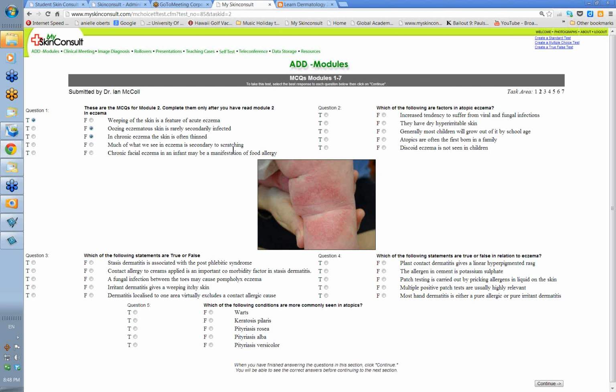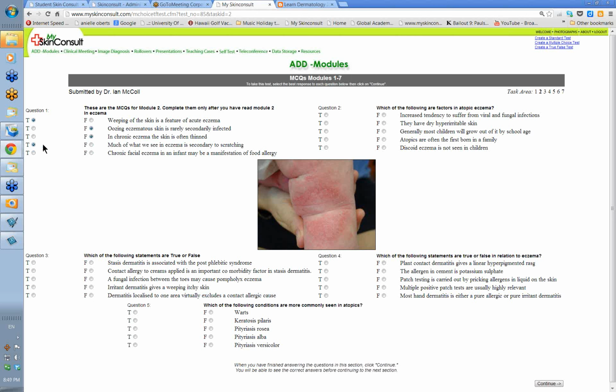Much of what we see in eczema is secondary to scratching. That's in fact true. You see, in eczema, it's a defect of the barrier function of the skin. That outer layer, the stratum corneum, is abnormal in kids with atopic eczema. They lack a molecule called ceramide, which is a fat molecule that is in the interstices between the keratin in the surface of the skin. And if they lack that, the barrier function doesn't function normally. The skin dries out, dry skin becomes itchy skin, they rub and scratch, and so the various features of eczema come out. So much of what we see in eczema is secondary to scratching.